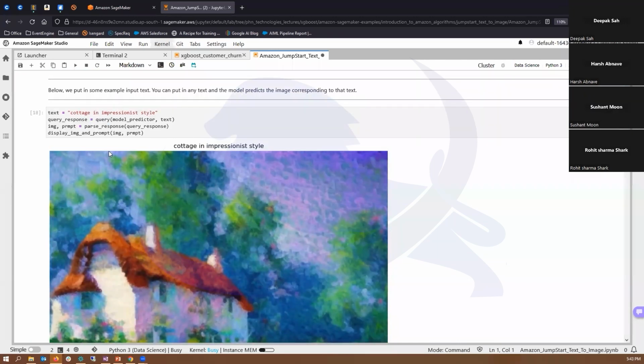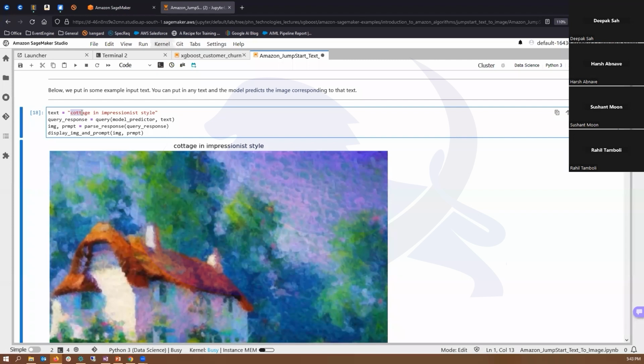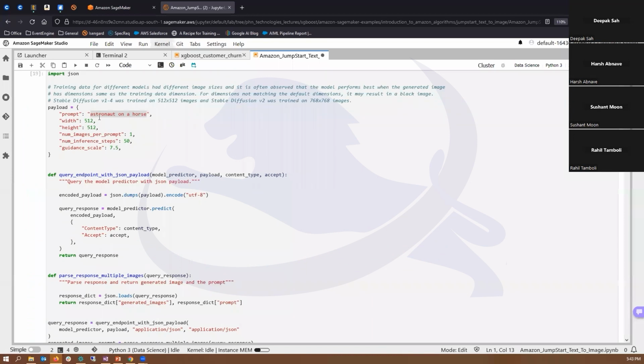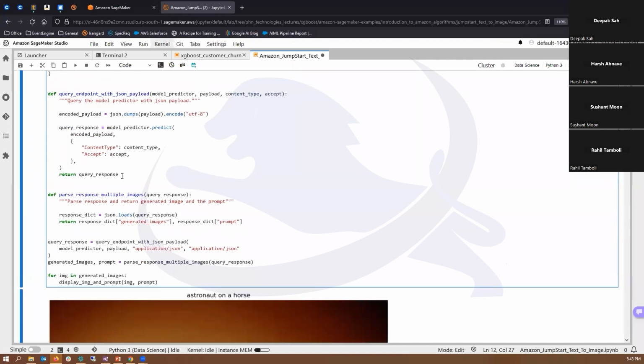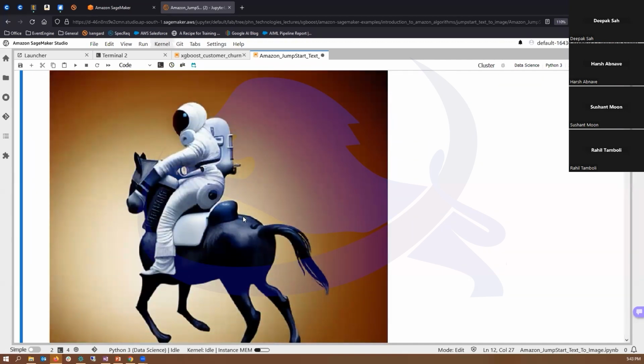Sir, excuse me, one question. Whatever you are writing on the screen, is it the output? No, see, this particular model by Stability AI takes in text and gives out an image. By text, I am giving it input that I want an image which has an astronaut on a horse. With this input, with different parameters like guidance scale, width, and height of the image, it's giving me this new image which was printed, right? This was totally generated by the machine learning model which we are using to build an application out of.